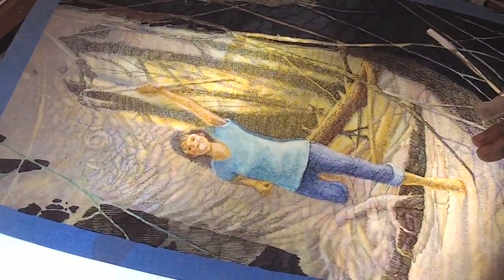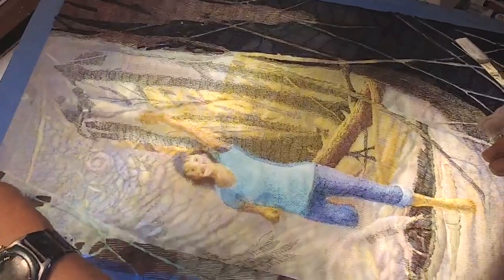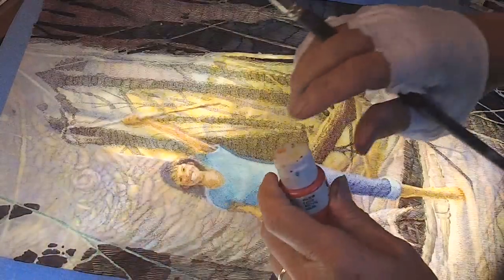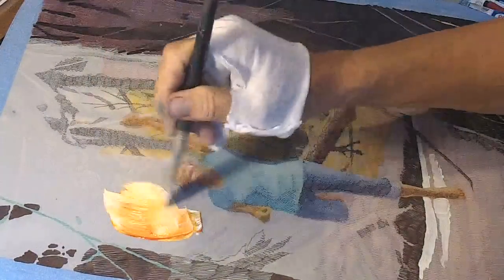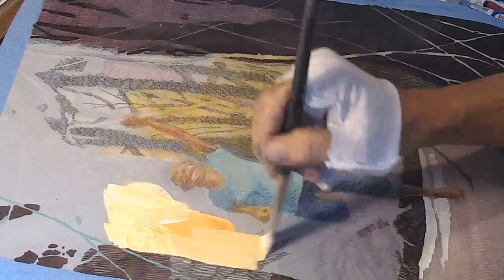So if I want to see exactly where the back of the tree is, I can turn the light table on. That makes sense? I don't want to paint on this level. That's too high up in the stack. It would have too much impact. So I want it to be kind of subtle. And here's how I'm doing this. I don't need the light on at the moment, so I'm going to leave it off. Put a couple drops of liquid orange acrylics, and then with this white paint, turning it into a pale orange. Just the back of the tree.